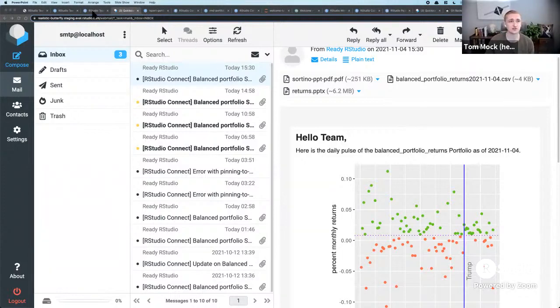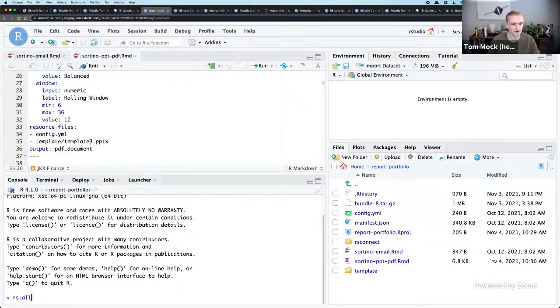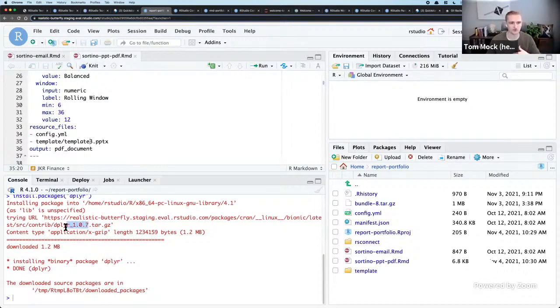As far as using specific package versions, so let's say that we're inside Rstudio. If I install.packages and I do dplyr, it's going to install whatever is the latest available on CRAN or on Package Manager. So we're at dplyr 1.0.7. If I wanted to have a very specific package version, then I could use something like the renv package, and that actually allows me to set very specific environments that are recreatable. You don't have to use this. This is something that's optional, but this can allow you to not only install very specific packages, but capture all of those packages at a specific version if, say, you were collaborating on a more complex document.